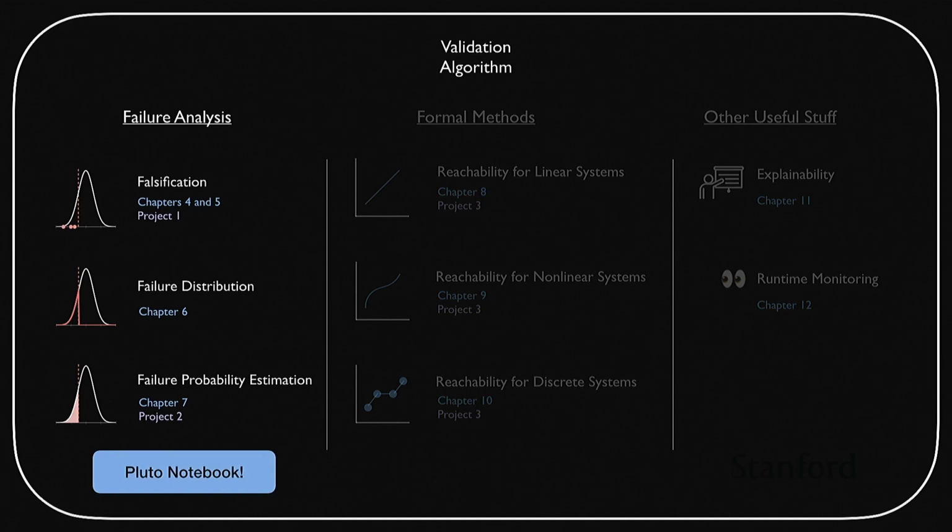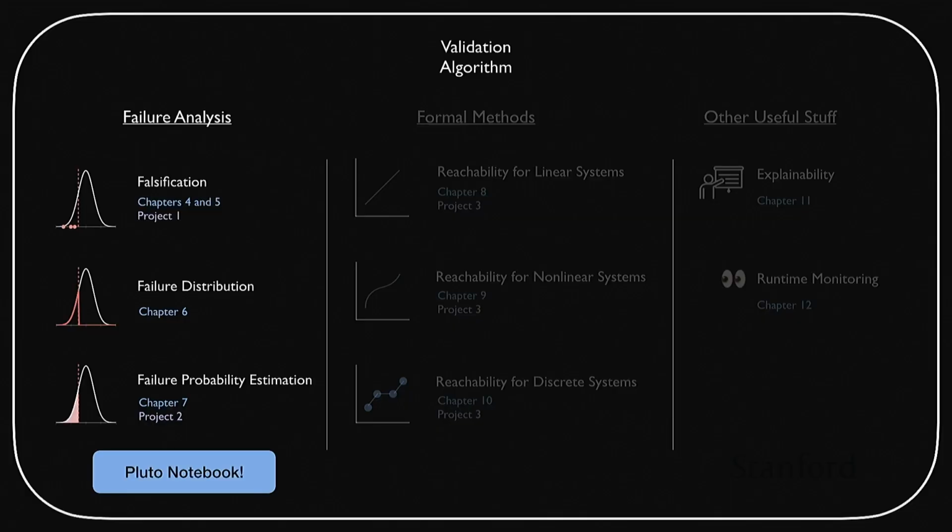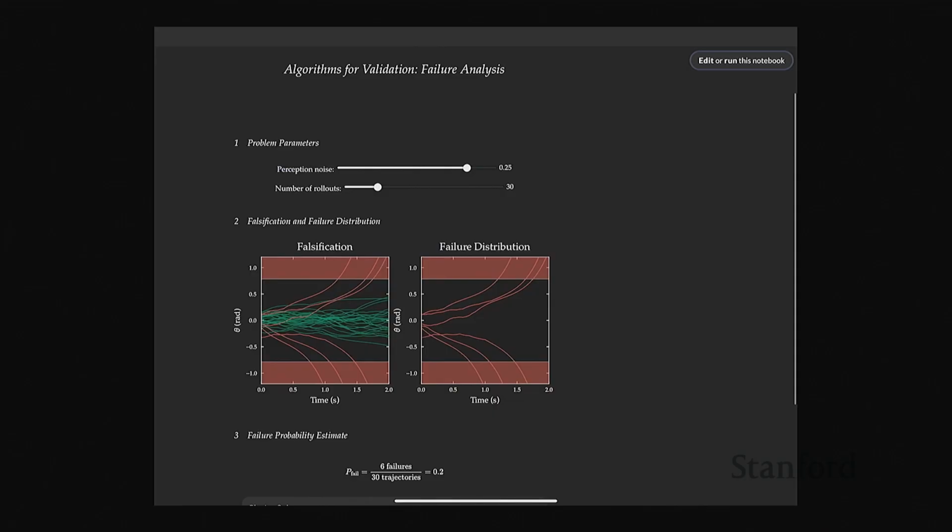To do this, I'm going to use something called a Pluto notebook. This is a notebook that we can use with the Julia programming language, and you'll be using them for your programming assignments for this course. One thing that's really nice about them is that they allow interactive coding, so it's easy to create interactive demos that I can show you during class. What's also really cool is that if you're on the Stanford network, you can access these by going to a URL provided on the course website, and you can play around with them online as well.